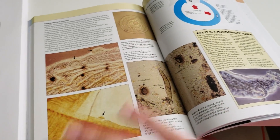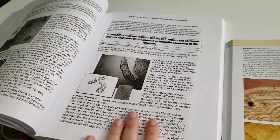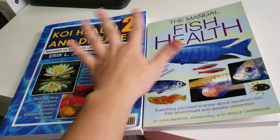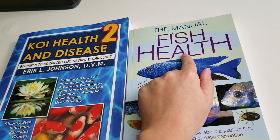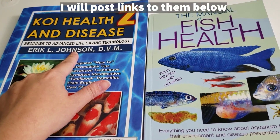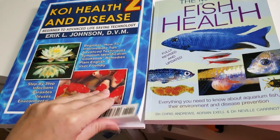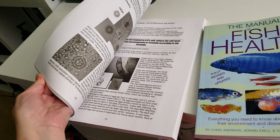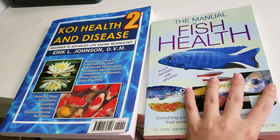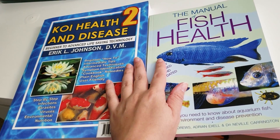In my case, I'm brand new to all this — this is a whole new world to me, so I definitely need help myself. The two books that I refer to as my basis for fish health would be the Manual of Fish Health and also the Koi Health and Disease book by Dr. Eric Johnson. This book, even though it mentions koi, actually applies to a lot of freshwater fish and was one of my first fish health books. I definitely recommend these books if you are interested in learning more about fish diseases.